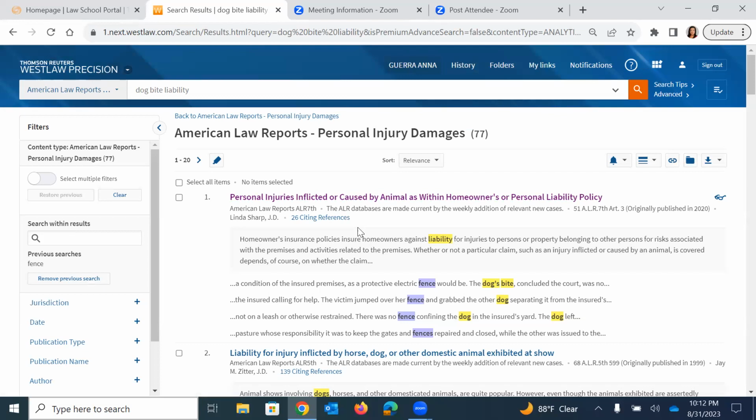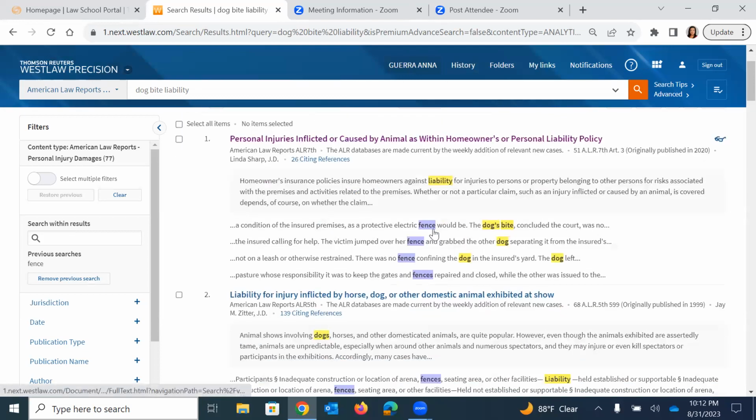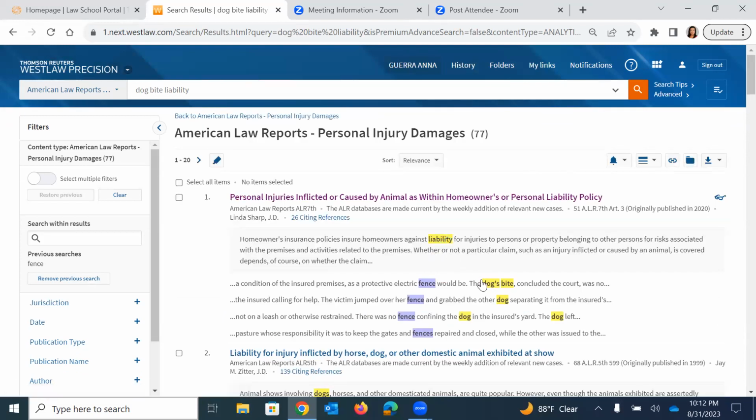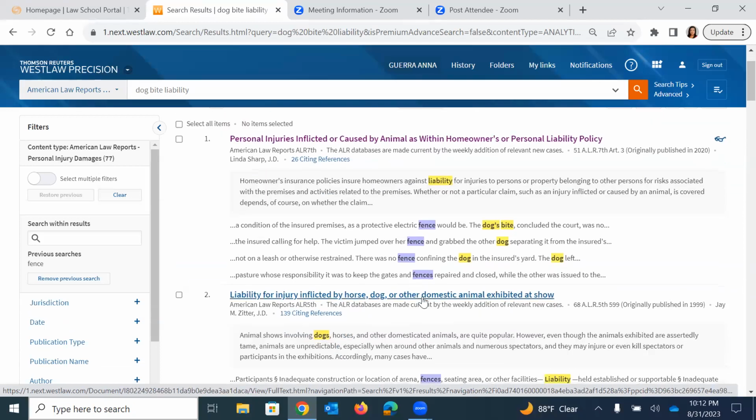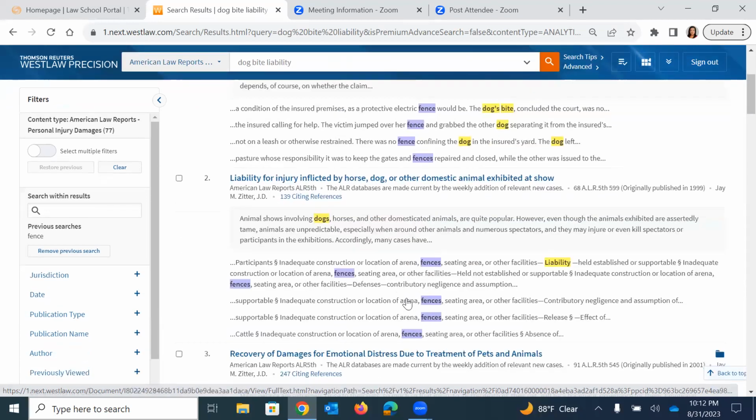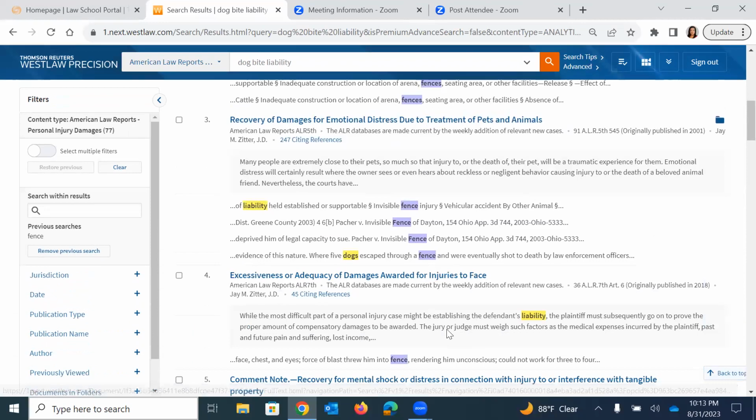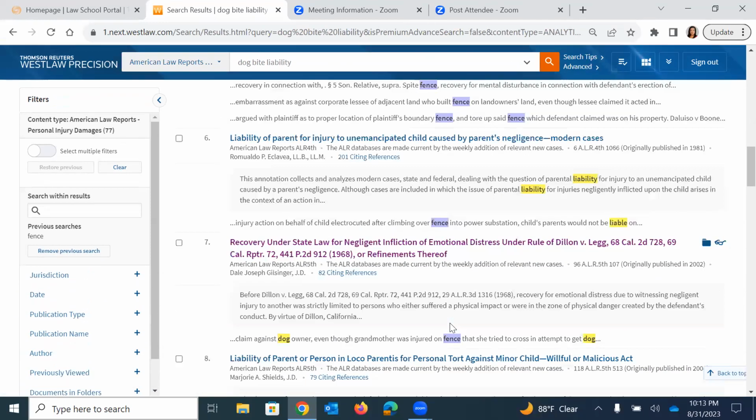basically about 20% of my original result, which is definitely much more manageable. And so now I can see my new search terms that are highlighted in purple as opposed to my original search terms that were highlighted in yellow. And that's something else that I really like about doing the search within results is that I can see how related the new term is compared to the original result. Was it mentioned once? Was it mentioned 4 times, 6 times, 1 time, several times?